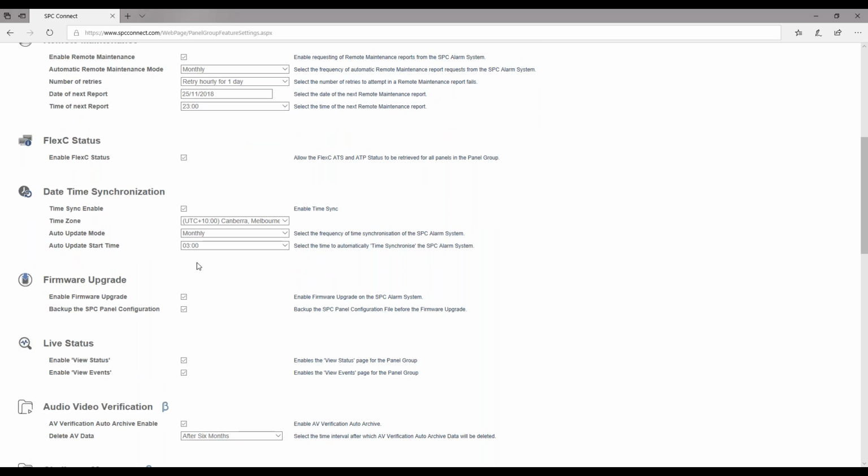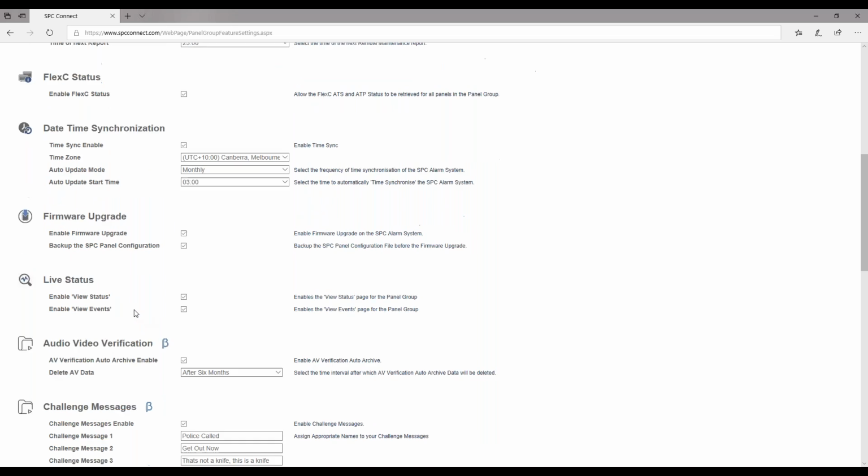We can have the system automatically upgrade the firmware of every panel in this group when a new version of firmware is released to the cloud. So without us having any hands-on, every panel in this group will always have the latest version of firmware in the system. From here as well, we can enable our live view and live events from the system.